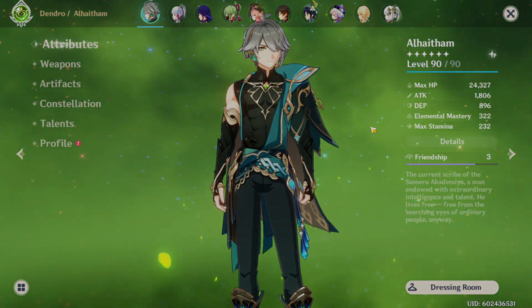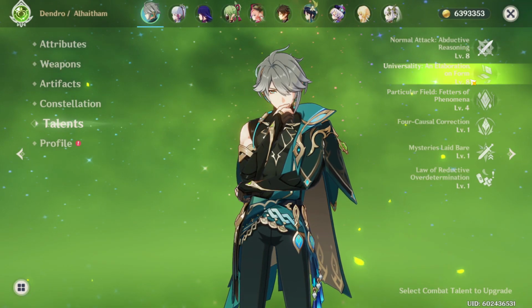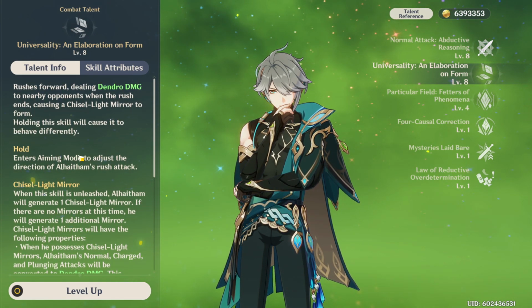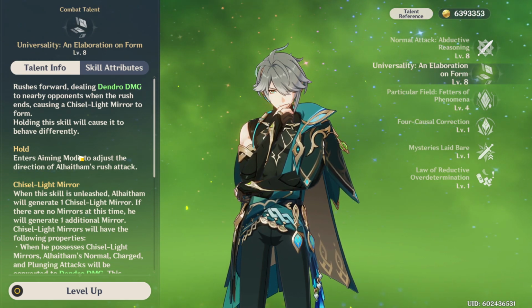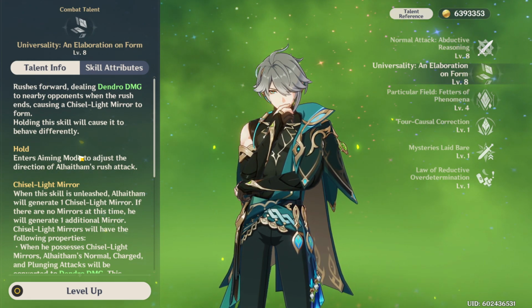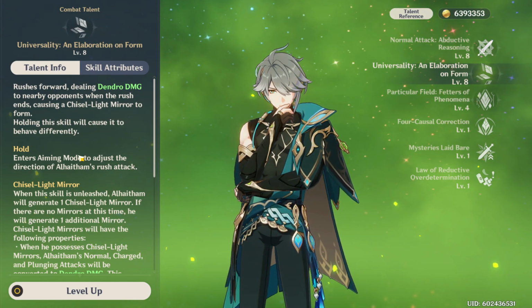All right, let's get into the talents. For Alhaitham's talents, you can take a look at his elemental skill. Basically, if you cast his skill, no matter if you hit an enemy or if you miss, it will give you 2 mirrors if you don't have any. So pressing the skill from standing still will give you 2 mirrors, period.